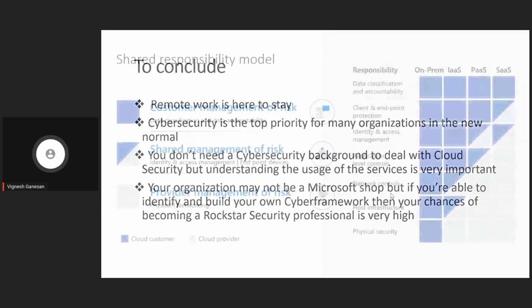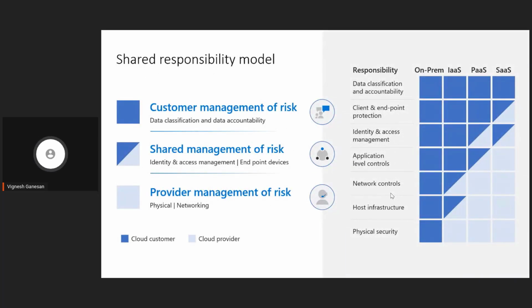And finally, to conclude, in the world of Microsoft Cloud, security and compliance is just not Microsoft's responsibility, it is your responsibility also. And this is that one single slide which speaks about what are the things which Microsoft controls and what are the things which you as a customer should control. Microsoft is always the custodian of your data. They are not meant to take care of everything. There are certain things which you can hold Microsoft responsible for, and there are some things which they can't do anything about. So please be very, very mindful about that.